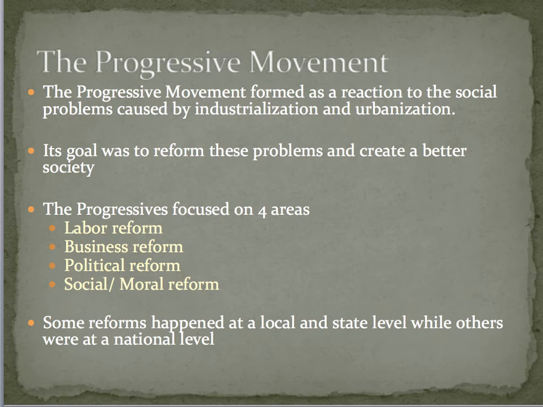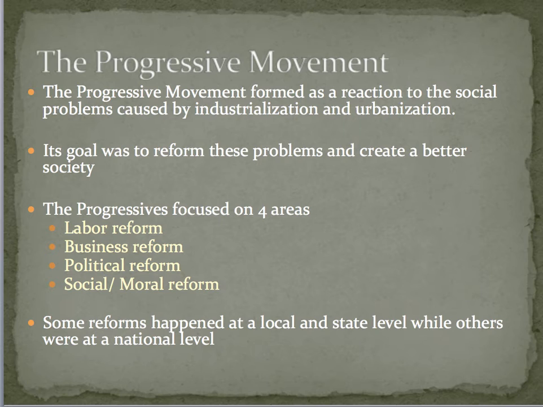So looking at labor reform, which is working conditions, looking at business reform, how did businesses conduct their business, not just on the ends of the owners in terms of how they treated their workers, but also what types of products they were putting out there and the safety for consumers. Looking at political reform, they recognized that the government wasn't functioning in an ethical manner. And then the last piece would be social and moral reform. We won't focus on that much at all. The social moral reforms were looking at providing services for people who maybe didn't have homes, improving education, and then the failed prohibition movement.